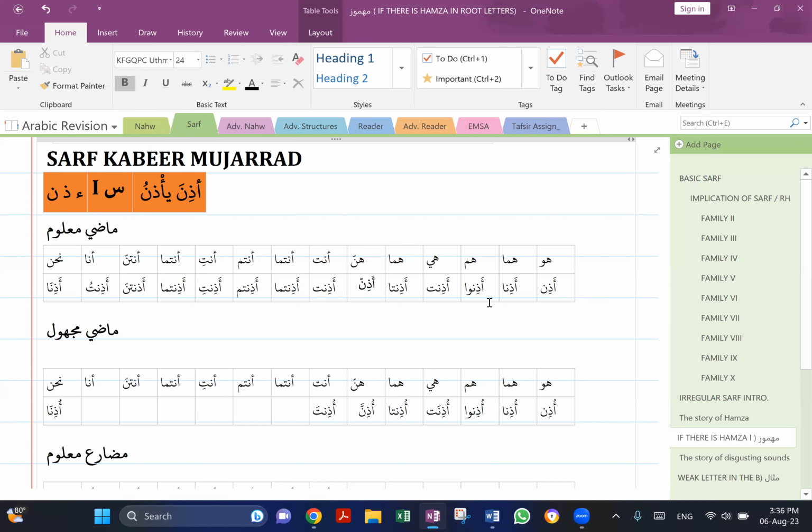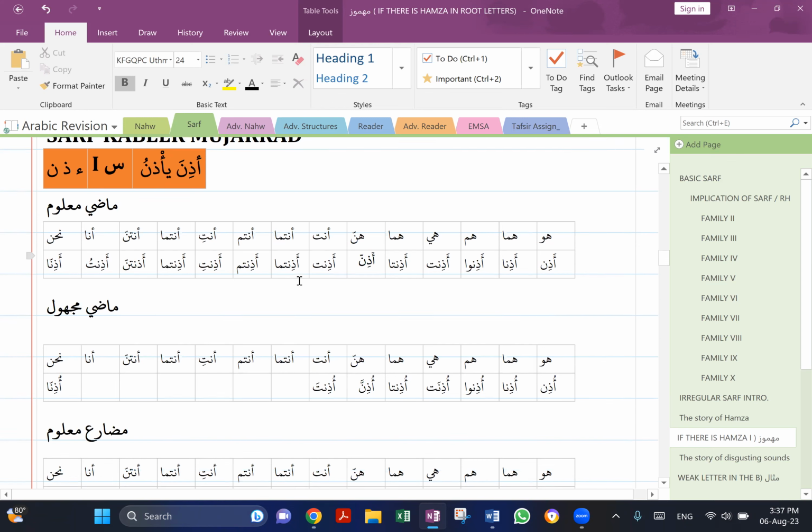So every time, you know, two Hamzas meet, there's a hiccup situation, and so you have to smooth it out, get rid of the hiccup. So the idea about Mahmooz basically is just getting rid of the hiccup. Whether it's two Hamzas meeting and there's a hiccup, or whether the Hamza is going into the Iqtaraba family number 8, and then you have a Shadda. So whatever situation, we're just trying to get rid of the hiccup. So that's what we need to remember about Mahmooz. Very, very important thing. Once you remember that, then Mahmooz is very easy for you.